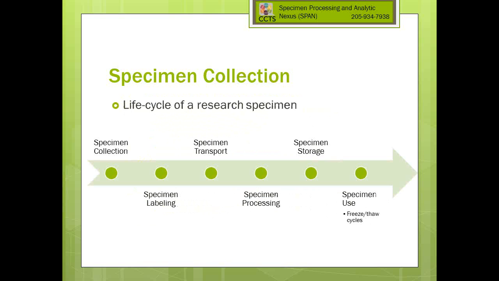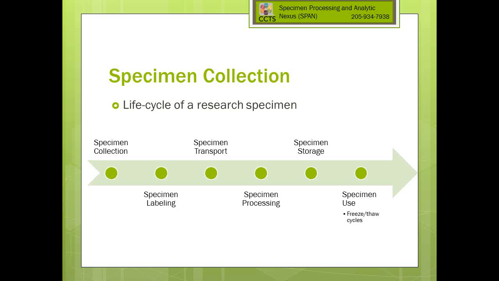So let's talk about the life cycle of research specimens. We talked a little bit about thinking about specimen collection and how they're going to be used. So we really need to talk about how you implement this lifespan. Once you understand what you're collecting and how you think you're going to use it, what do you need to do to build a good biobank to allow your specimens to be useful for your research project and to facilitate future work?